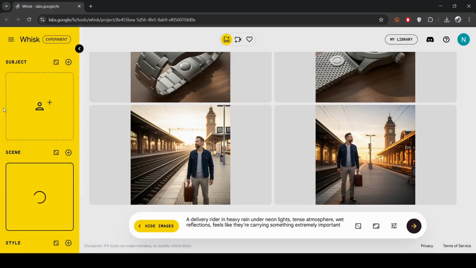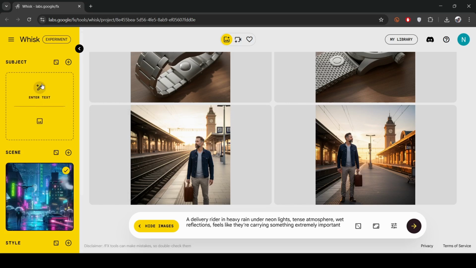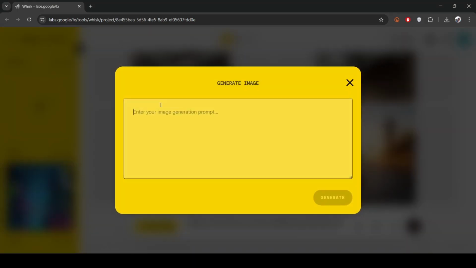You can actually upload also if you have an image over there. For example, let's say you uploaded your picture over here and you are uploading some background or something as a scene, and you can say give me the picture, right? So it will give you a scene plus subject, and then finally you will get what you are looking for. All right, now let's put this subject as well.